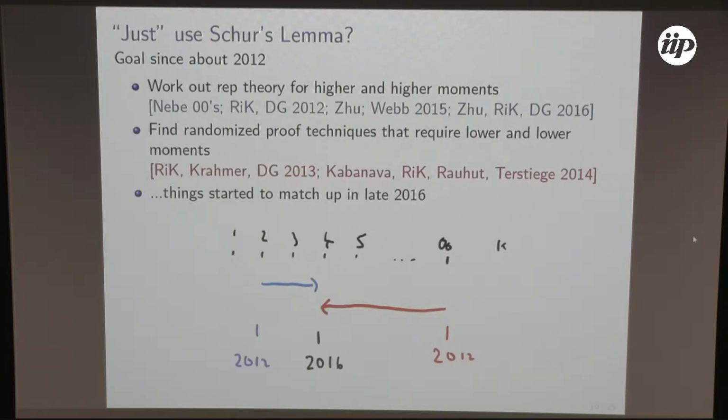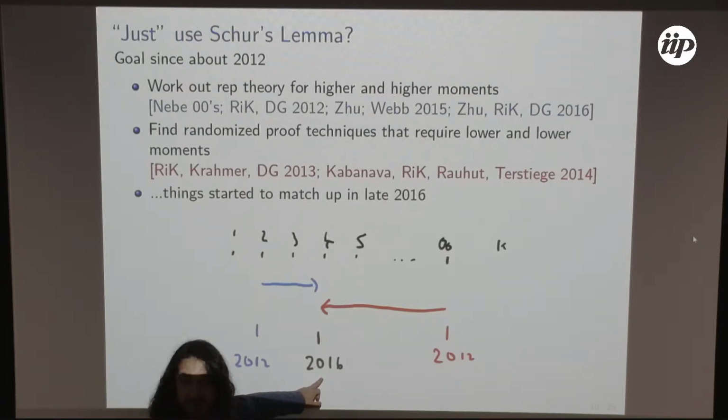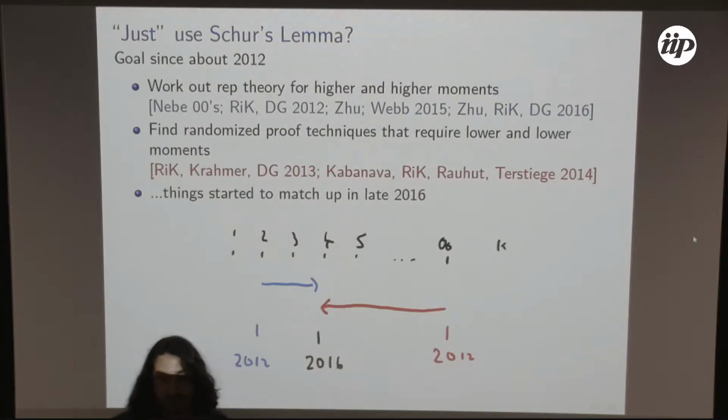And at the same time, with a different set of authors, we optimized the proof strategies associated with phase retrieval in particular, to get by with 4 moments only. The two bounds matched in late 2016. For me personally, this was an important date, because it was 1 month before my PhD defense. Okay, so this is the high-level picture of our approach, and I'm very, very happy that we managed to nail it down.